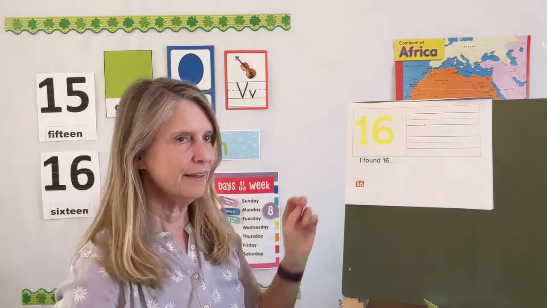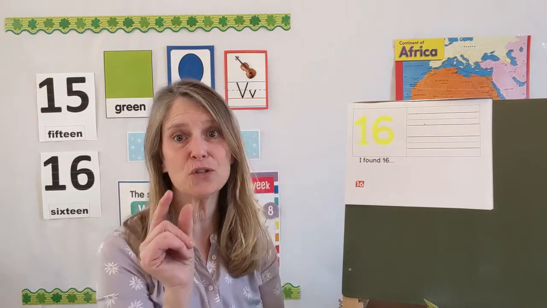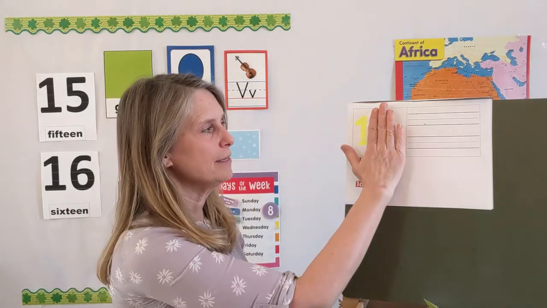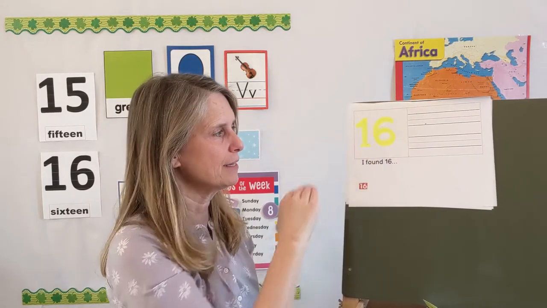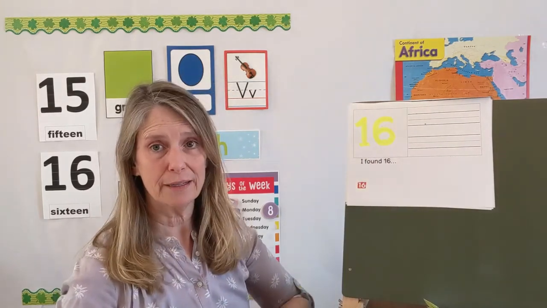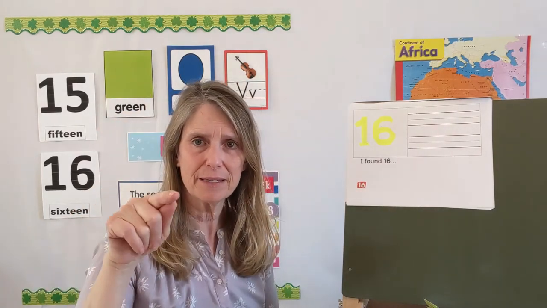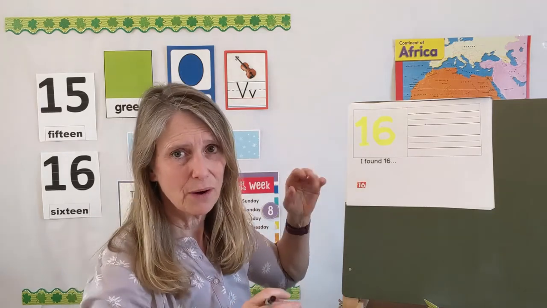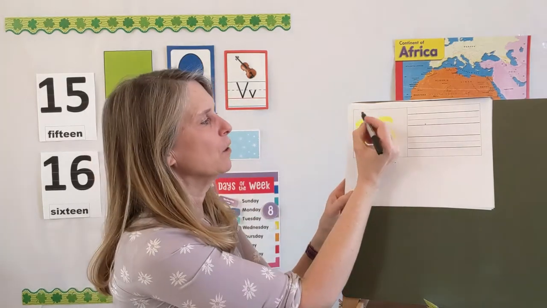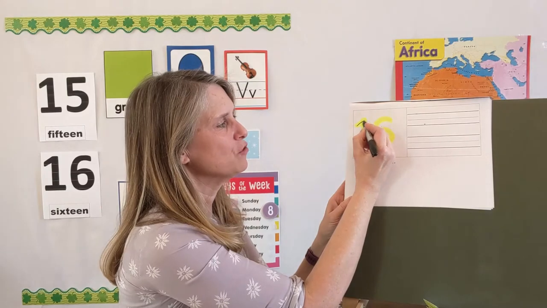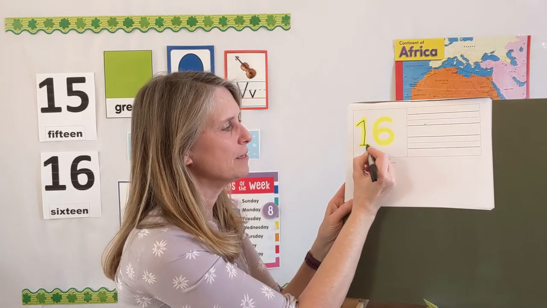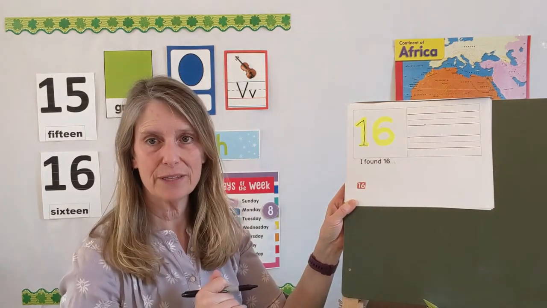We'll talk more about some V words in a moment, but let's try writing our 16 first. There it is, 16, a 1 and a 6 standing close to each other. Remember, they have to be side by side for us to know they're 16. Otherwise, it's just a 1 and a 6. So we've been writing the ones for a while. Okay, let's get ready. A one, you can just do a straight line down, or you can give it a little bit of a hat at the top and a base at the bottom. And mine has that, so I'm gonna go ahead and trace that here. I'm gonna go up a little slide and then straight down and across the bottom. That's my one for the 16.